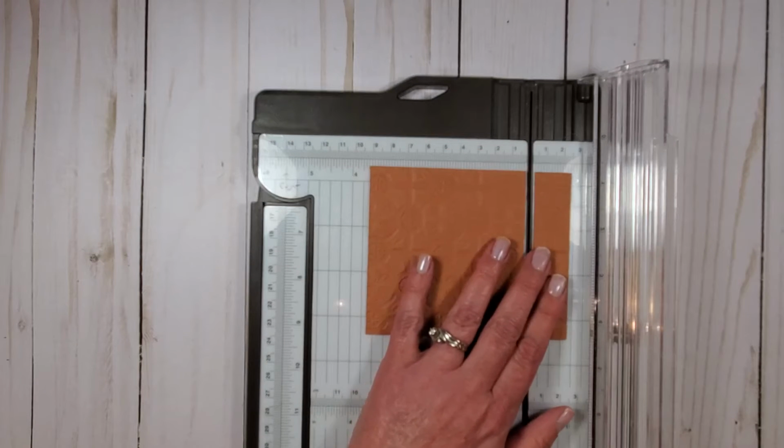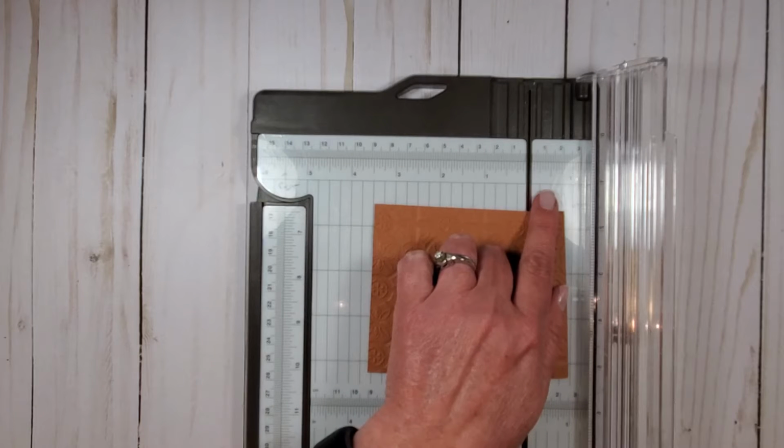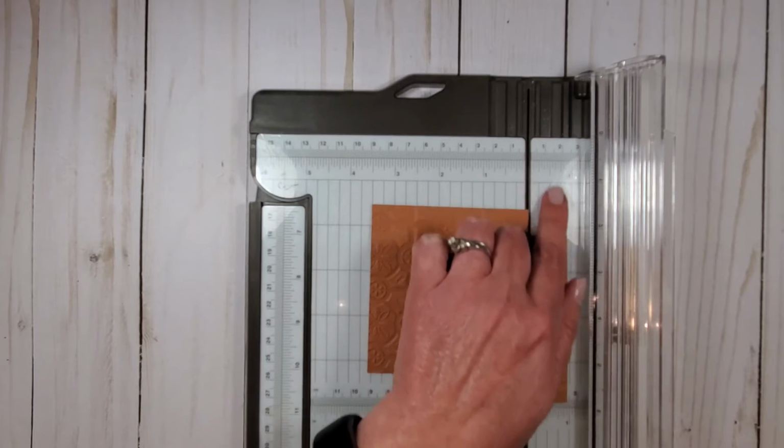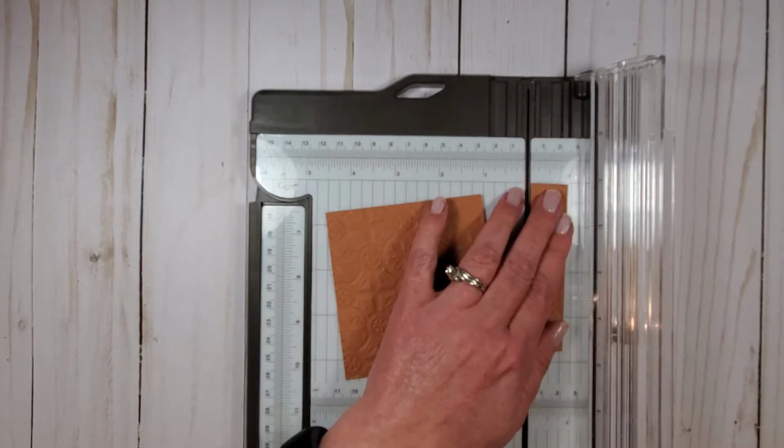this. So on this particular one, I really like the measurement. When you're doing about 1 inch to 1.5 inches, you can use this side versus having to use the longer side. So I did measure that at 7/8 inch on my paper trimmer.